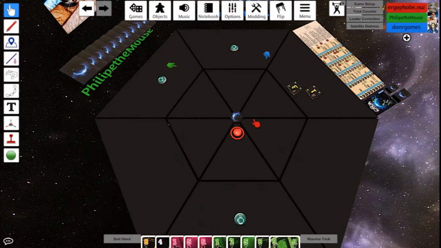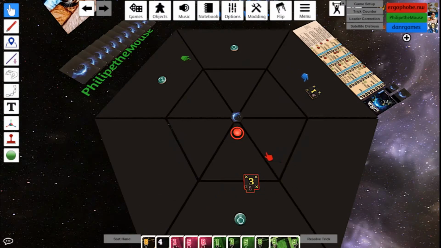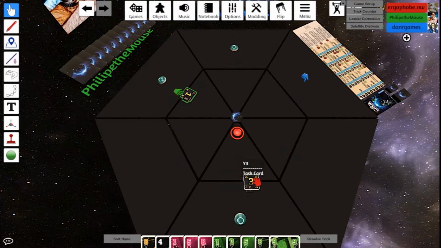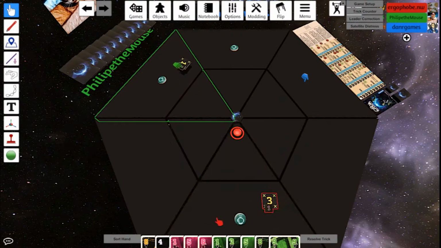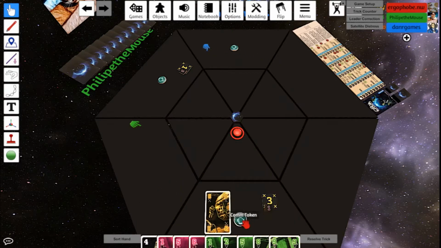I will take that one. Okay. All right, so that means this one goes to me. And now that the tasks are given out, do I want to communicate now? I mean, we can save this for after a trick has been played, right? Hypothetically. But I want to communicate that. Yes, you can do it anytime after tasks have been given out, but you can't do it in the middle of a trick. Okay. Can't do it in the middle of a trick.